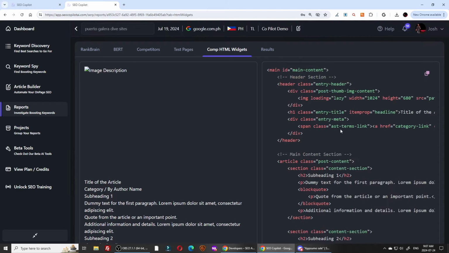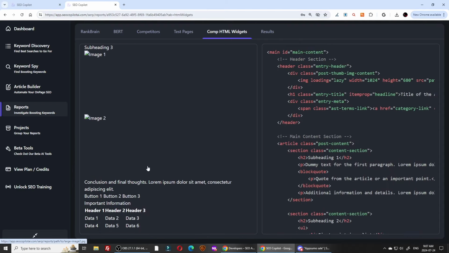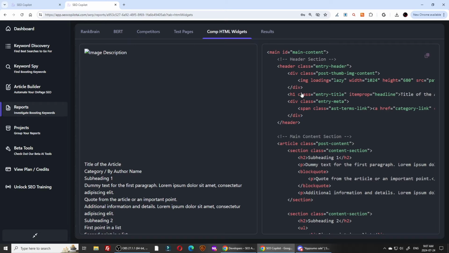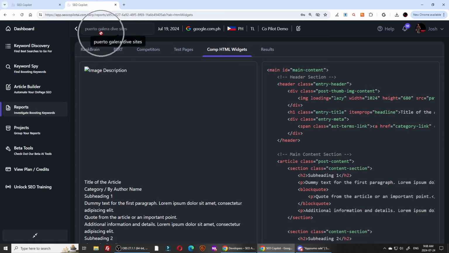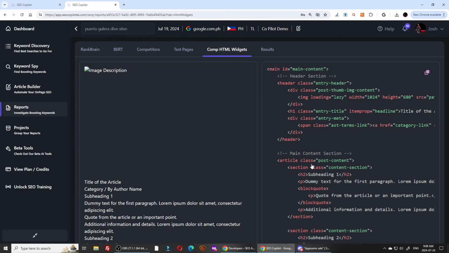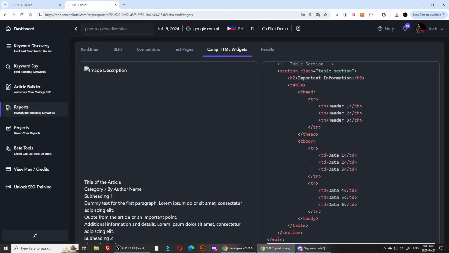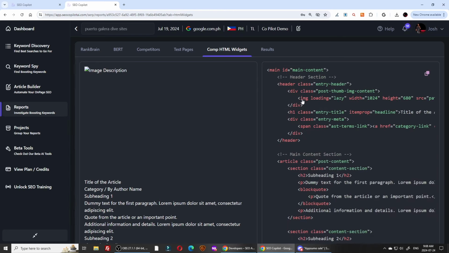You're getting general template information that the AI is analyzing and saying, hey, you need a hero image at the top. And so that one was much easier for the AI to analyze and say, hey, this is the same on all these pages, which makes sense. This is probably a vacation page, right? Puerto Galera dive sites, which I believe is in the Philippines. And that's why Rhoda, my AI assistant, uses one. It's in the Philippines, close to her. So yeah, that one was much better in terms of the template. So you're going to see that kind of thing for your kind of content.